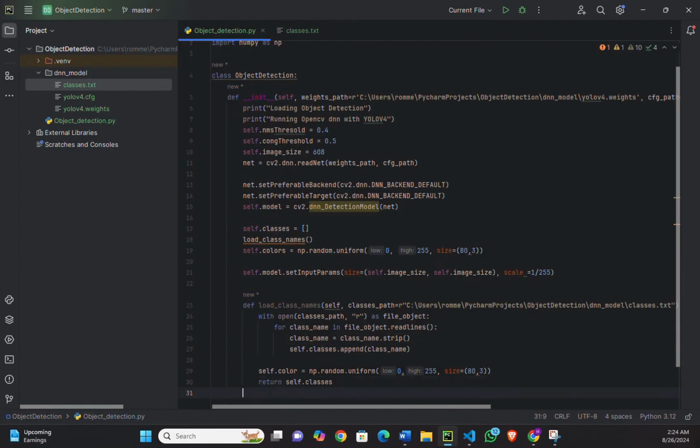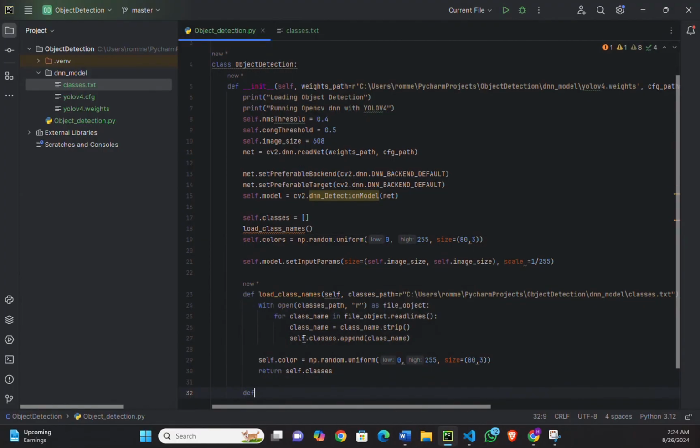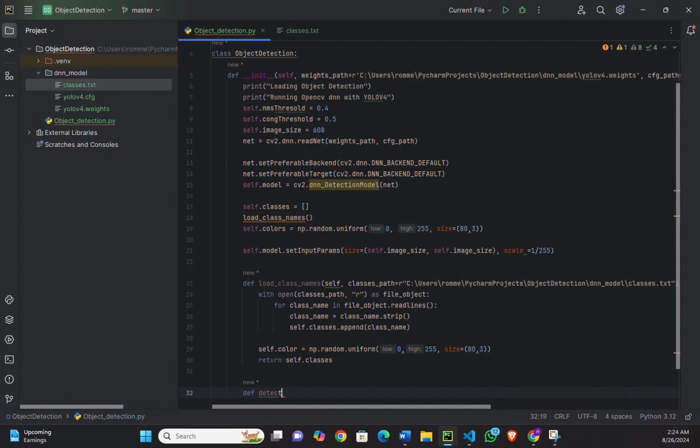Now finally we define the detect function. So def detect, same goes for this one.